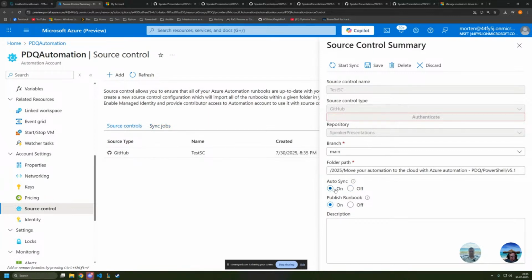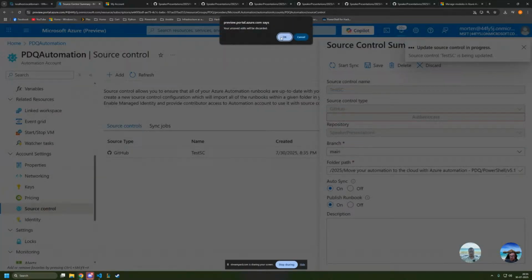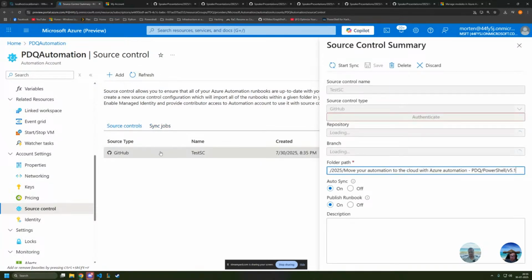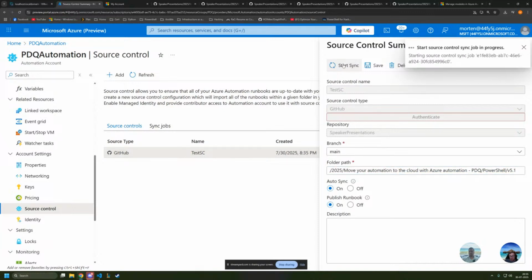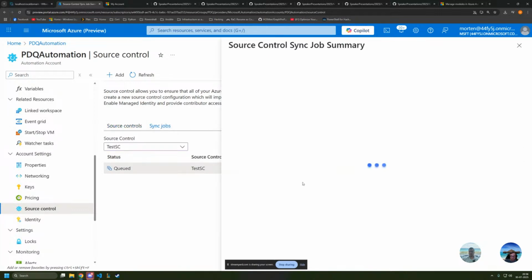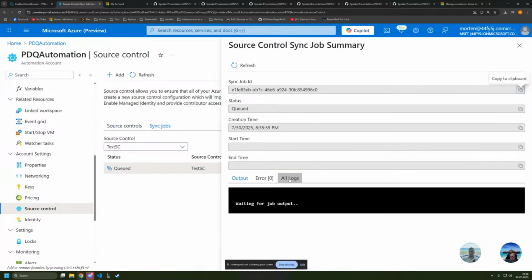For production use, you would probably use autosync, save that, and I'm actually not sure if it will start a sync just by clicking on that, but we can click on the given GitHub synchronization and then just start a synchronization. This will create a job in the sync jobs, and looking at this one, it'll have a sync job ID.